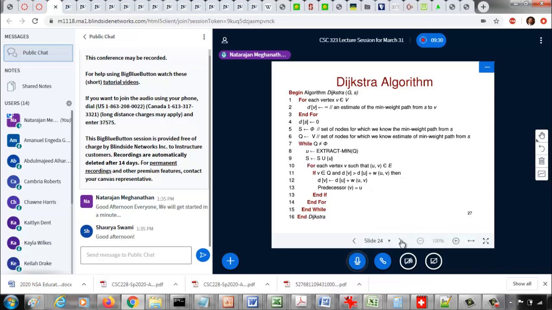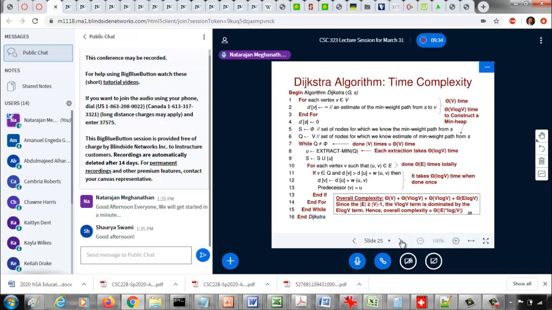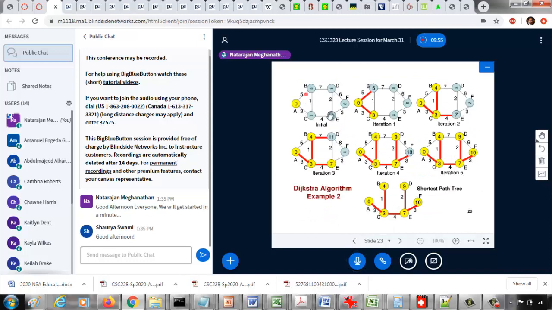So let us see how we do that really. So here I have given just a pseudo code, and now I have also given you the time complexity. So let us look at this version so that it becomes easy to analyze the time complexity also. So to begin with, we initialize the estimated path weight for every vertex other than the source to infinity, and then for the source it is 0. So this is what we do as part of initialization in this example.